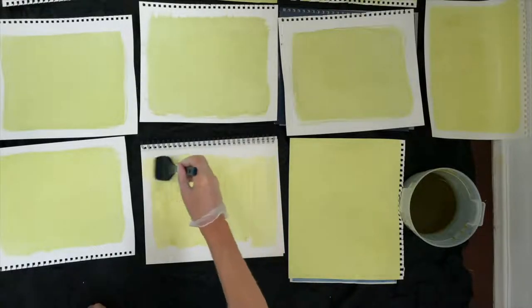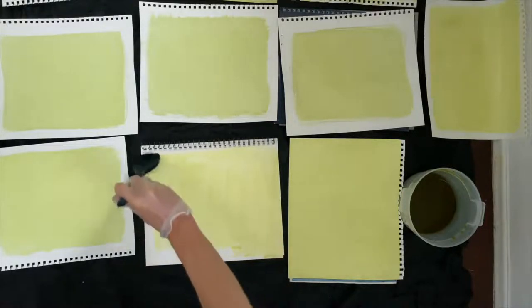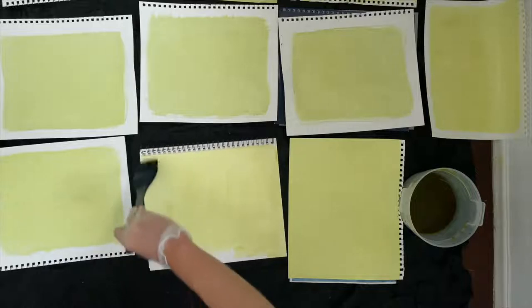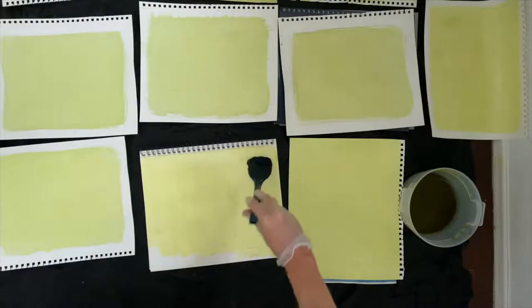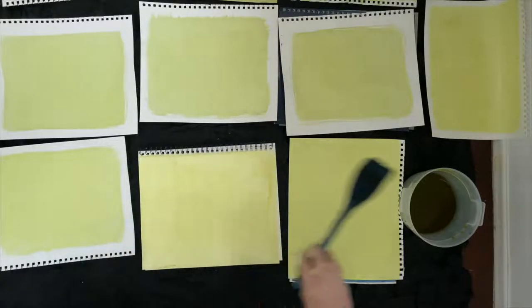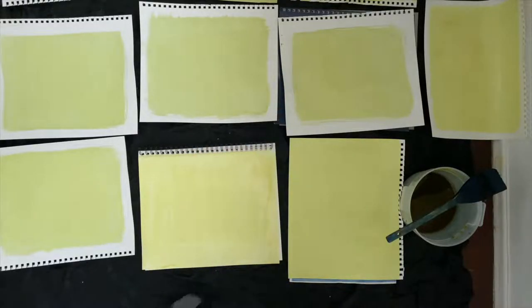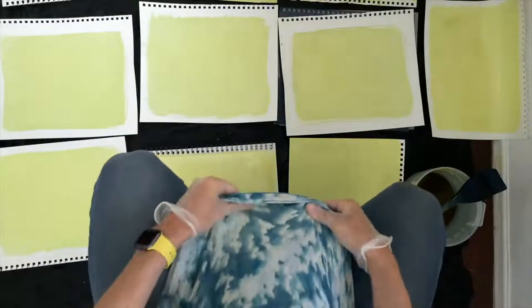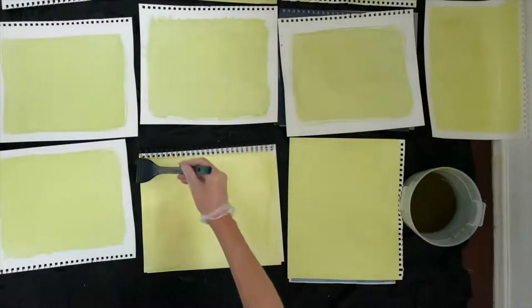And if you ever make a lot of cyanotype chemistry, kind of like I did, and you don't know what to do with the rest of it, let's say you ran out of paper. If I ran out of paper right now and I had this much cyanotype chemistry left, I would look for some 100% natural fiber-based clothing, ideally something white, and I would just sensitize that, like a t-shirt, for example. I'm actually wearing a t-shirt right now that has popcorn on it. This was from a cyanotype of popcorn, and that was because I had a shirt that was able to receive the extra cyanotype chemistry I didn't use that day.